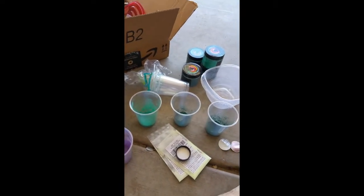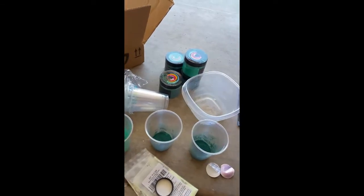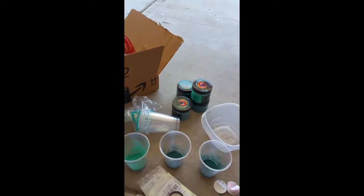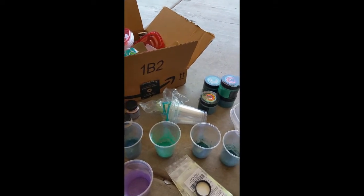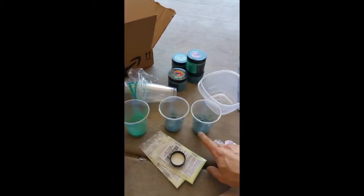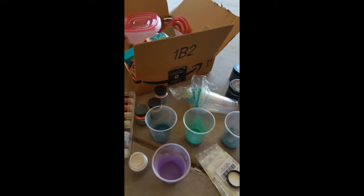All right, guys, so I'm just preparing the pigment powder colors that I want. I'm doing a lot of kind of dark green and blues on this. I just put a couple spoonfuls in a cup. It's not a really particular amount. It seemed like that gives a nice deep color. And then I'll just fill the resin up to, I don't know, one third of the cup, something like that.